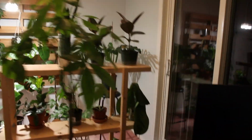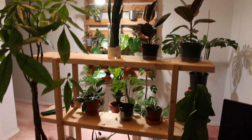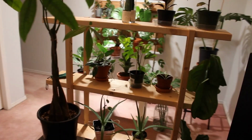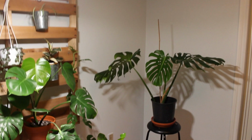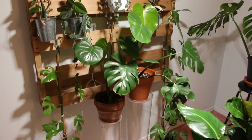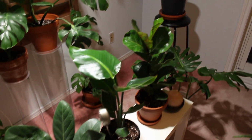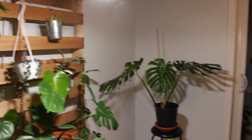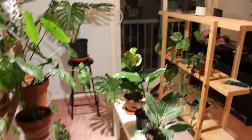And then if I go behind my desk and I look up, can you turn the light on? Oh, yeah. Okay, so this is me sitting at my desk and I am looking out to my jungle. I think it looks super cool, but I'll kind of figure out where their homes will be permanently, because when it comes to the plants, it just really depends on how they're acclimating to their new space. So if I feel like someone needs more light, I'll maybe push it closer to the light or to the window. Maybe I'll do a little clip tomorrow morning as well so that I can see how the sun's coming in from the double doors.